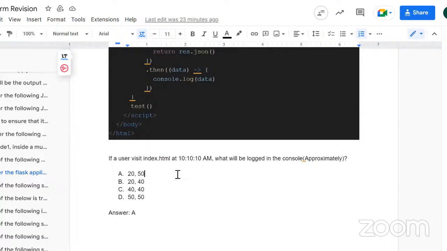Sir, my question was, will the time make a difference? Now here the time is 10, 10, 10. Yes. Okay. So of course there might be some lags, some network lags. So that's why approximately is mentioned here, and 2050 is the most appropriate option out of the options given. Because there will definitely be a wait of 10 seconds for the first request and 30 seconds for the second request. There is no other option in this question which satisfies this criteria. Of course there might be some network lags, so that can be ignored as of now.